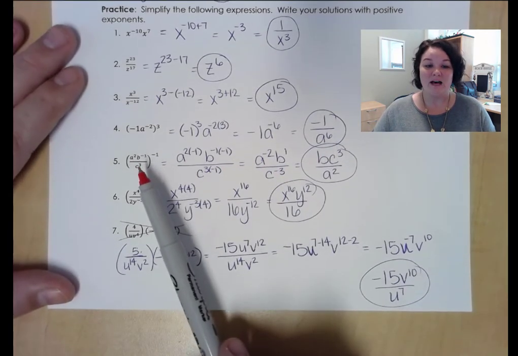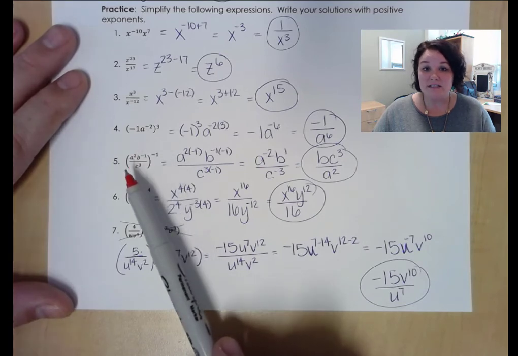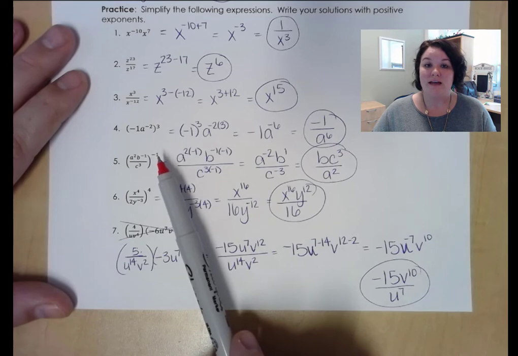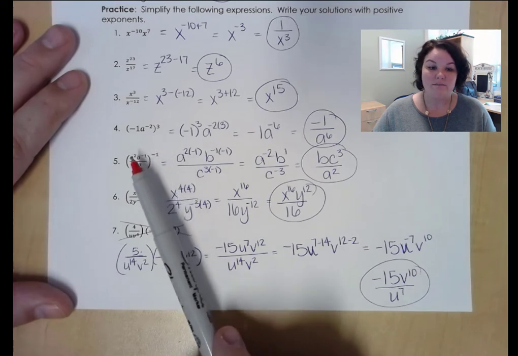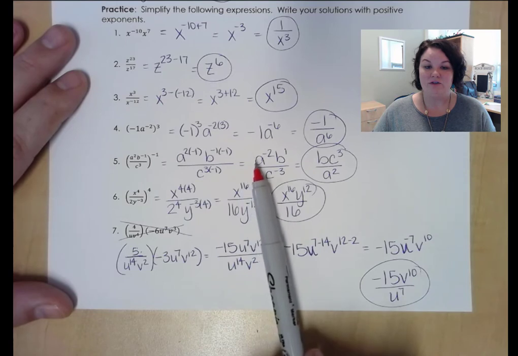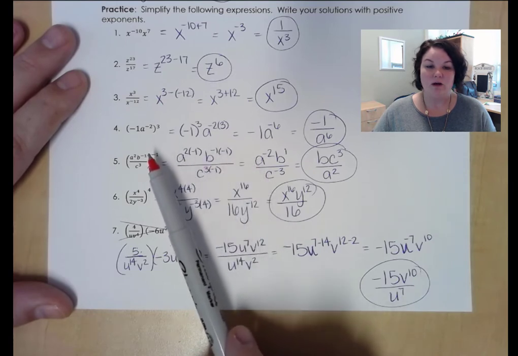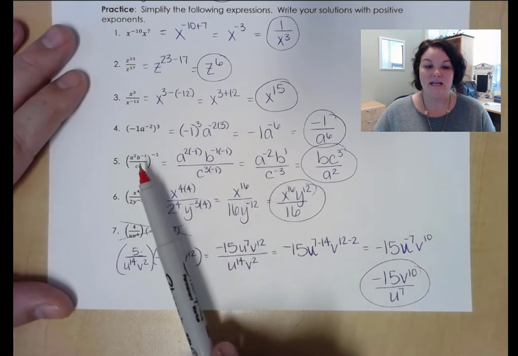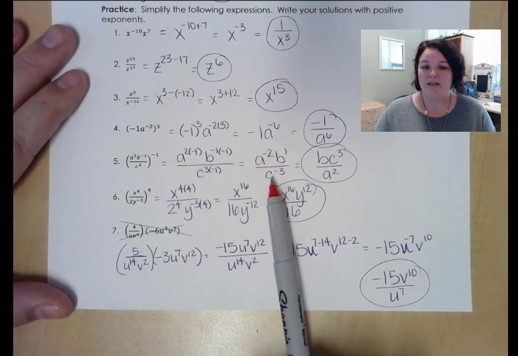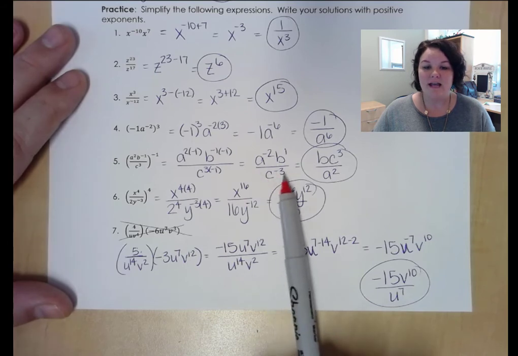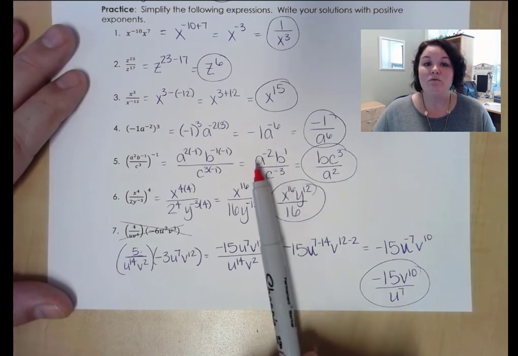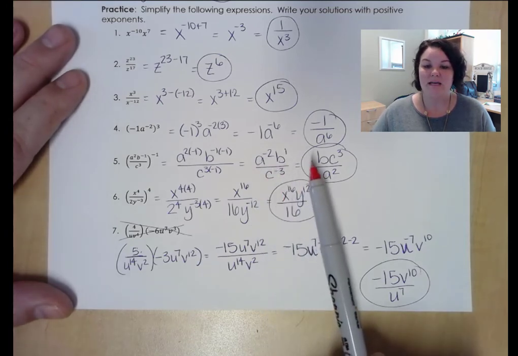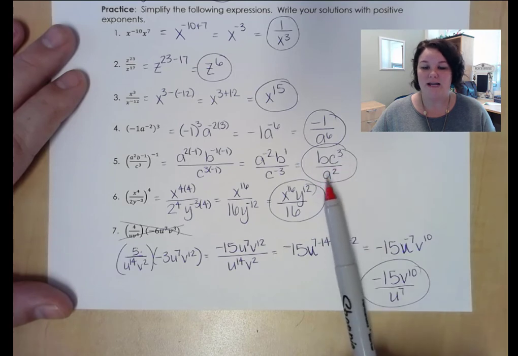All right, number 5. Again, there's nothing I can do to simplify what's inside these parentheses, so I'm going to go ahead and just distribute that -1. -1 times 2 gives me a to the -2. -1 times -1 gives me b to the +1. And when I distribute the -1 to the c, I get c to the -3. The two terms that have negative exponents need to be moved across the fraction line. So the a goes down, the c comes up, which leaves me with b c cubed all over a squared.